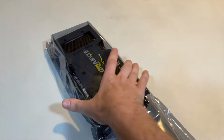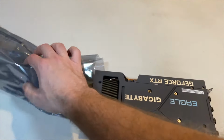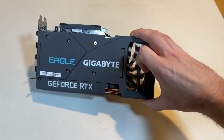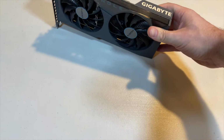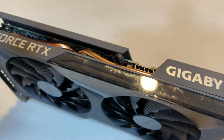Whoa. So this is definitely not the prettiest unboxing you've ever seen. Alright, let's see. It's pretty sick. Let's do the old stand-up GPU look. There she is. Let's get a nice look.